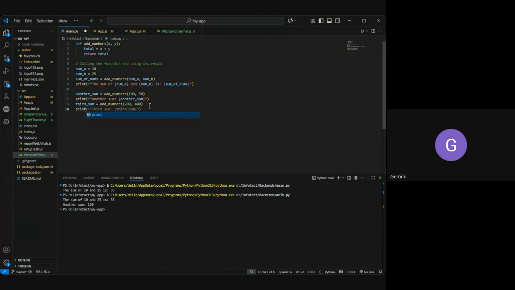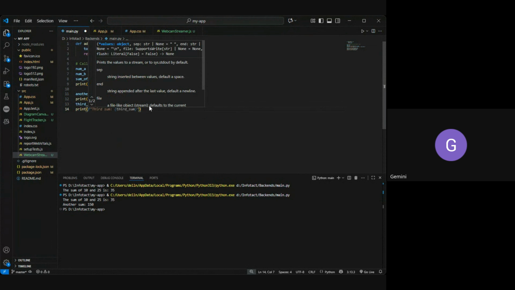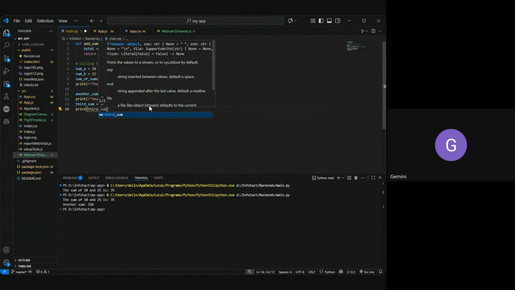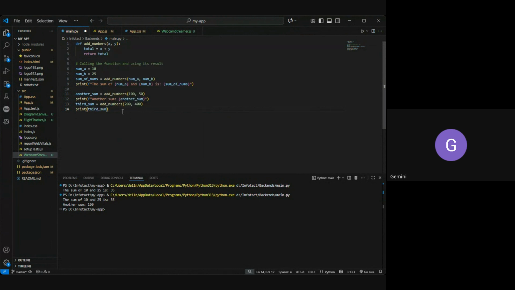So print third sum inside the function. Third sum is equal to, which is our function with num_a and num_b, or we can just give another third sum, right?